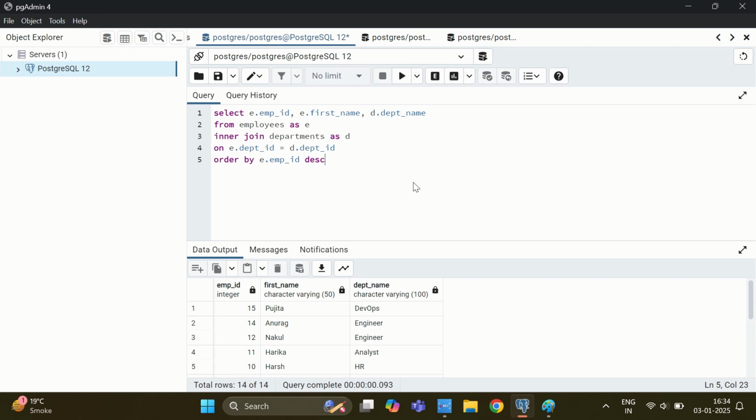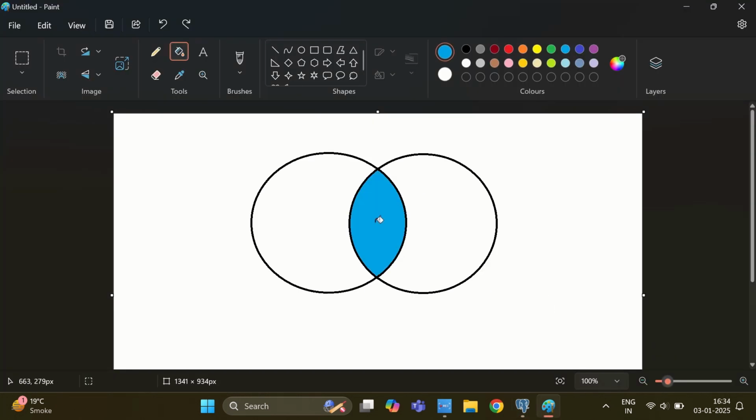So let me show you the Venn diagram as well. Here, inner join is the common part which is present in both of the tables. This diagram shows you how inner join actually works. It focuses only on rows where there is a match between two tables. On the left-hand side we have one circle which represents one table, and on the right-hand side we have one circle which represents another table, and inner join only focuses on the common part which is present in both of the tables. So let's come to the summary. Inner join retrieves only the rows where the condition is satisfied, and non-matching rows are excluded.